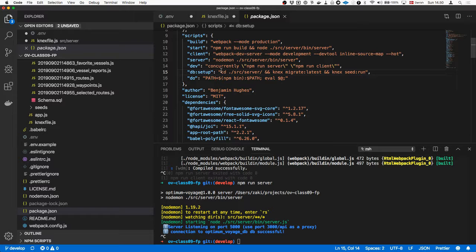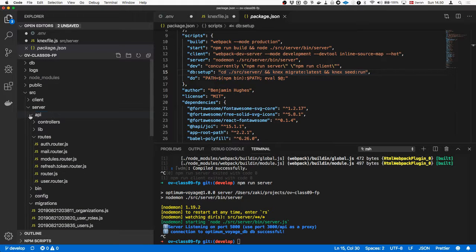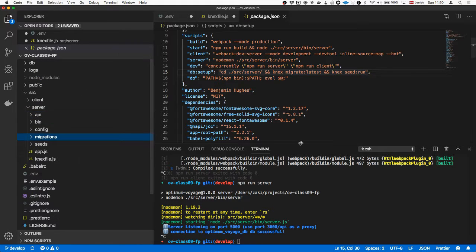What does that do? When you're in the root of the project, it will change the directory into the server one. Let's have a look. What does that look like? It looks like this. And inside the server one, it will run the command that's called Knex migrate latest. That's part of the Knex thing. And the reason that we are cding into this folder is because here we have the Knex file. So that's a configuration that tells Knex how to connect to the database.